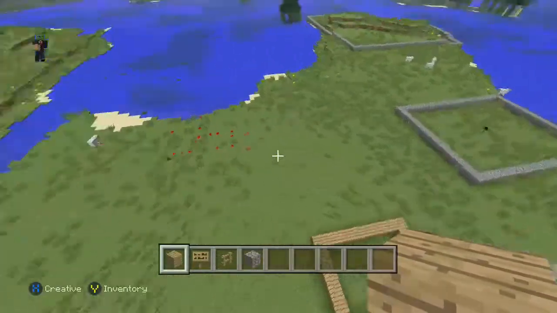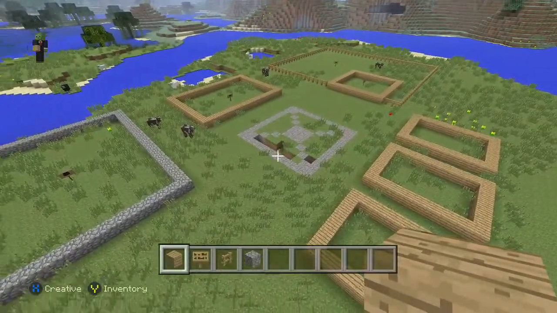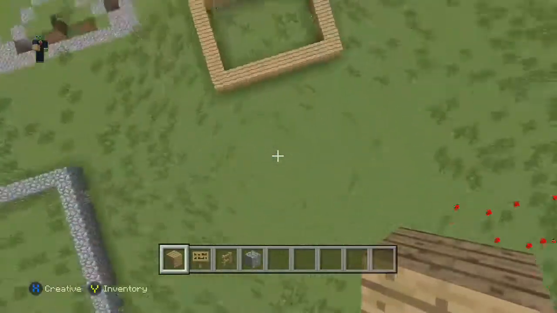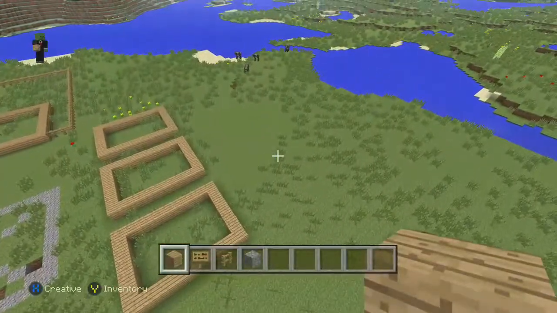Alright, okay, perfect. So we'll have that. We'll have the path coming through here. Go through there. Perfect. Bridge. Okay, nice. So we can probably make a couple more houses back here then.